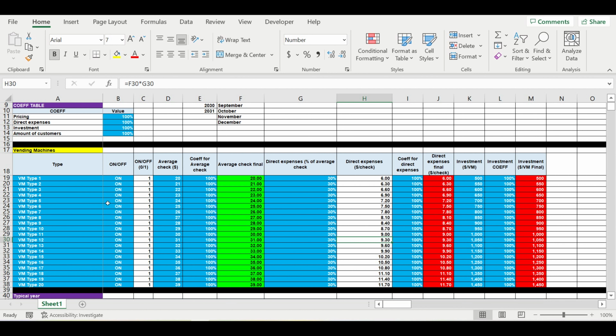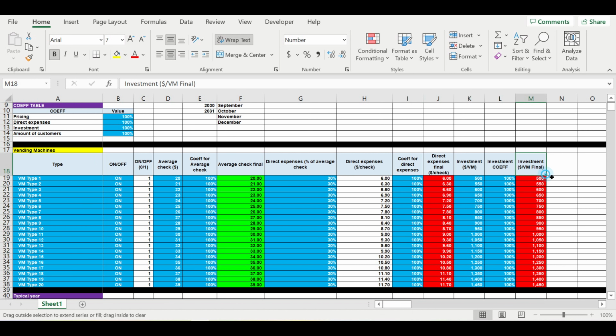So let's start. Here we have different portraits of vending machines. They differ by the check, by the place, by direct expenses, by the amount of customers per month, and so on.